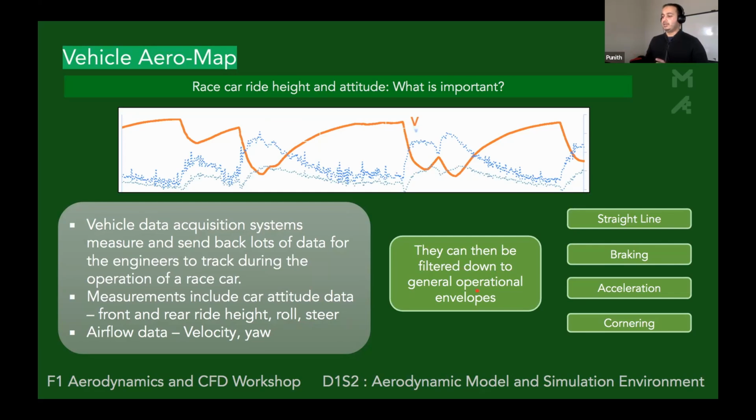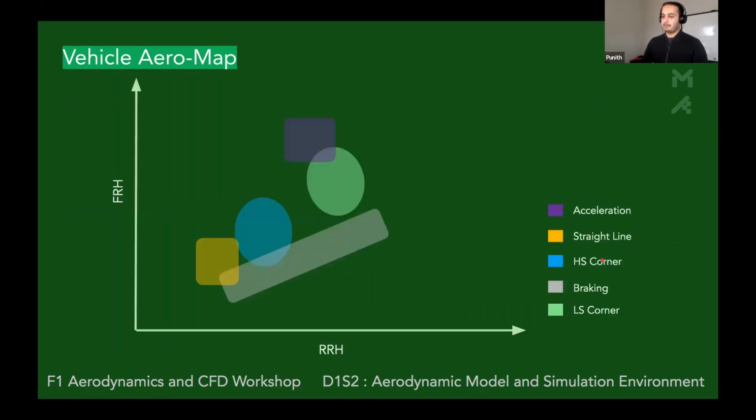And what you could do is take all of this data as the car goes around one lap, and then filter that down into these different bins almost. So it's a straight line condition. Within this, obviously, you'll have different straight line conditions. You can have the car at a slightly higher ride height or a lower ride height, depending on how fast it's going down different straights of different tracks, braking conditions, acceleration, and cornering. But within these high level bins, you can put all of this data into that. This is a bit more of a different way of looking at the same thing that I just described.